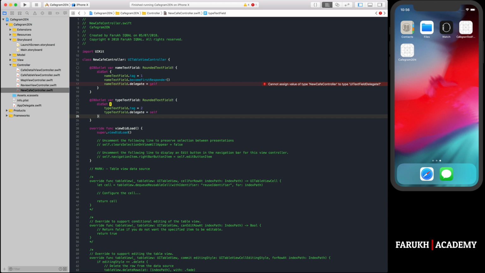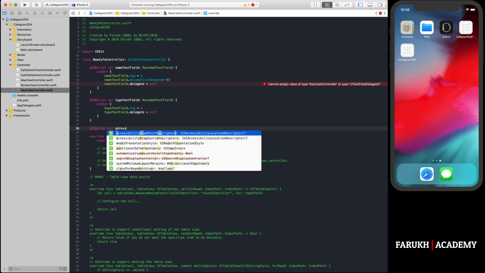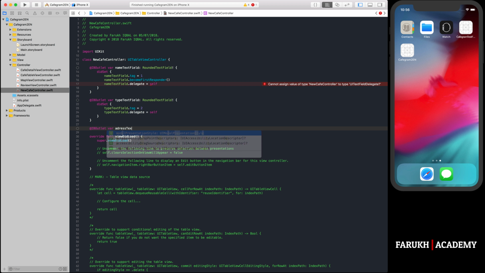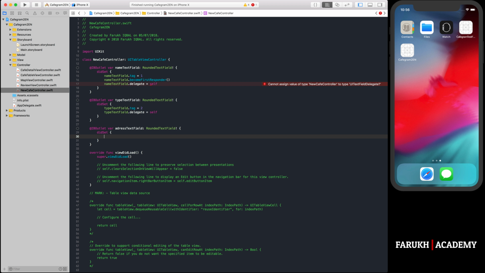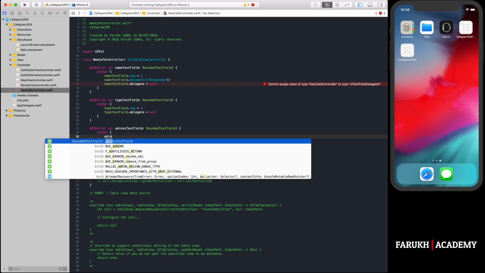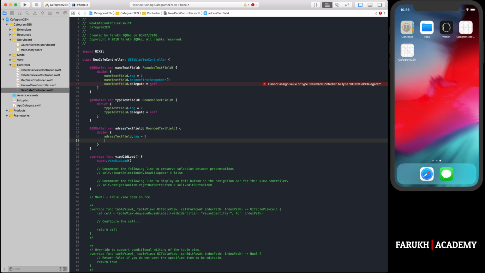Okay, like this. Then IBOutlet var addressTextField, like this, to be type of RoundedTextField. Then didSet: addressTextField.tag is equal to 3, and addressTextField.delegate is equal to self.